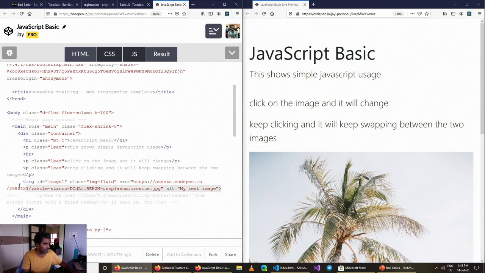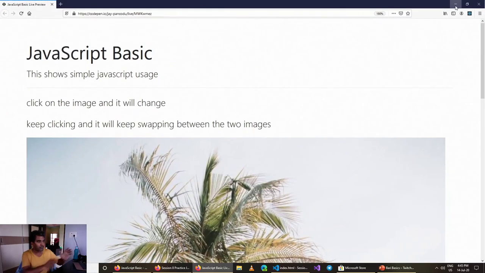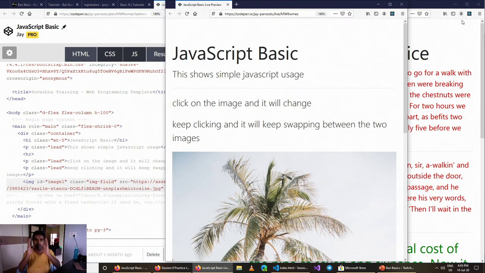Now this image tag is HTML. It shows you the image. Remember, HTML is like a skeleton, the structure. So this web page has an image, and that is what you're seeing here. For example, look at this. When I take this window and make it bigger, the image expands to cover the entire screen. Now when I make it smaller, the image becomes smaller automatically.